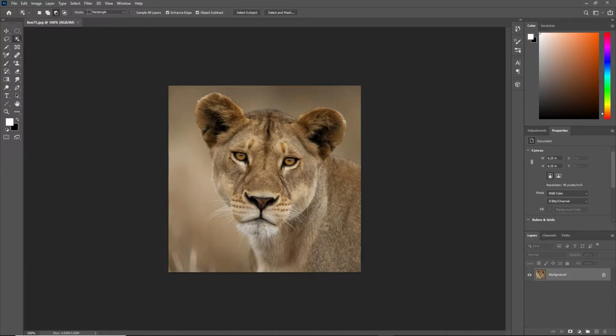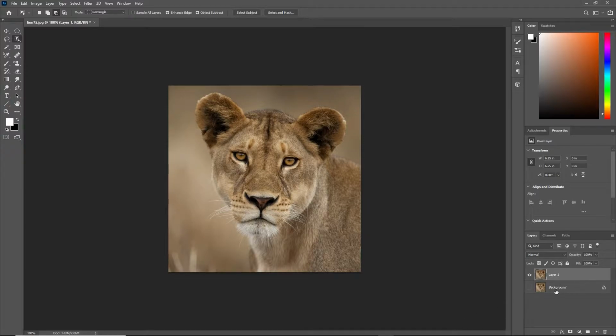But so real quick, we're going to go ahead and take this lion and we're going to get the background out of it, and then I'm going to show you how to replace it so that Carveco sees the background as transparent and all you get is your lion. So I've got Photoshop open here. You can use any image editing software you got, and you can see I got the background here and it's locked. What you want to do is hit Control J, and that will copy that background.